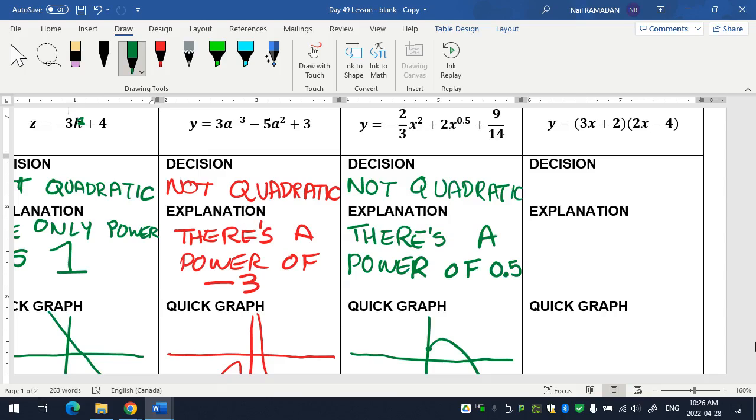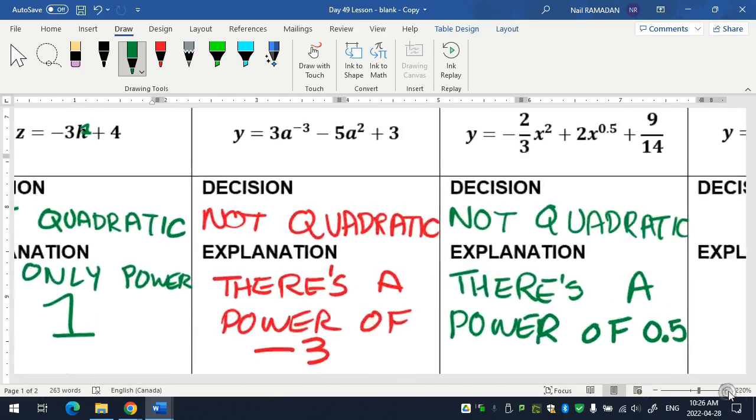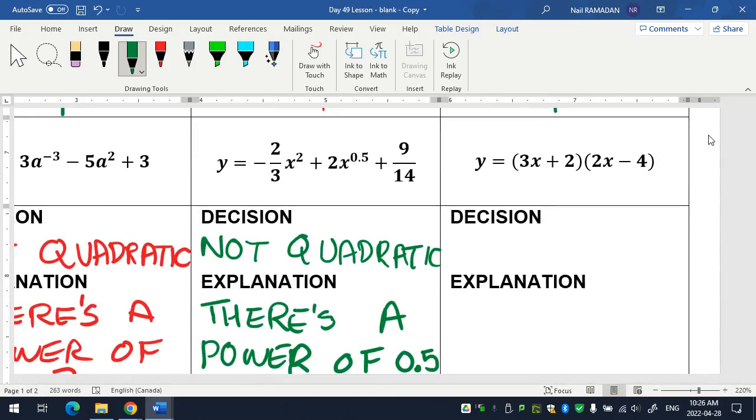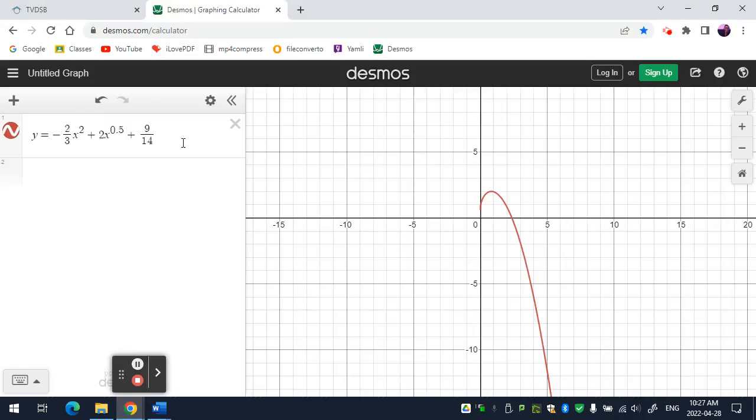Everyone listen up. Colin is basing it on his reasoning of the first one. The one he did before had a power of 1 here and also a power of 1 here. I agree. There are ones there. In fact, I urge every one of you to put a 1 on top of that x and a 1 on top of that x. Go for it. But you know what? Let's sketch it and see what we get.